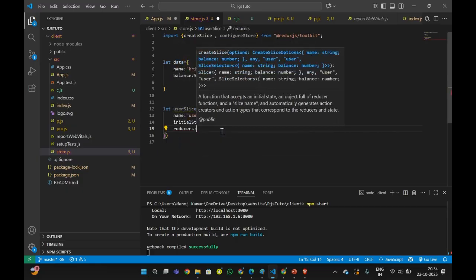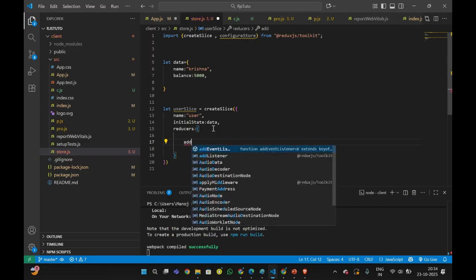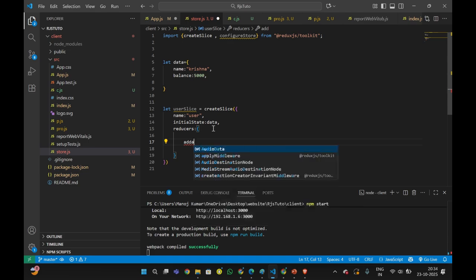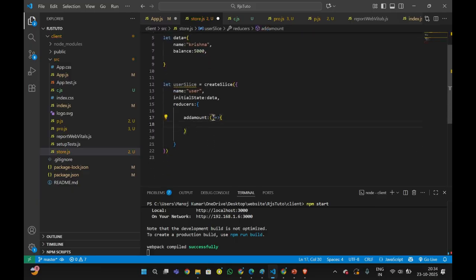Now come the reducers. Now we can define our reducers to update the data on transition. Like if you want to delete data, you can just write the operations in the reducers. Now I'm writing addAmount.